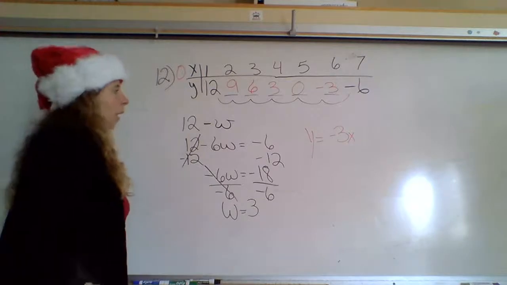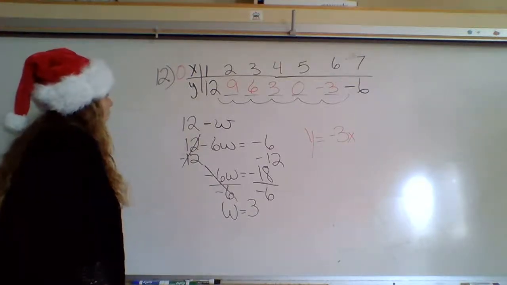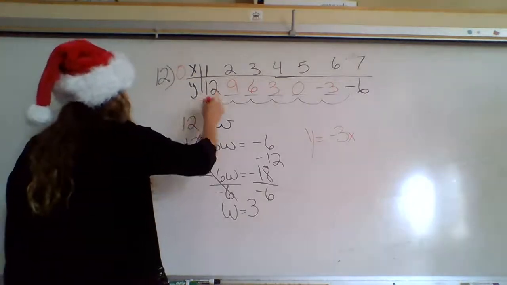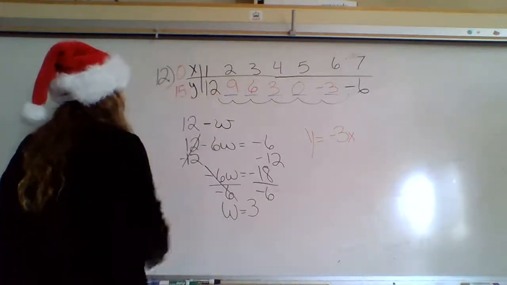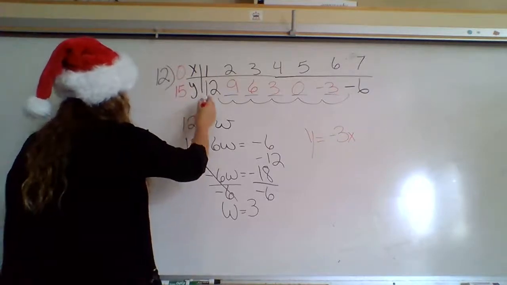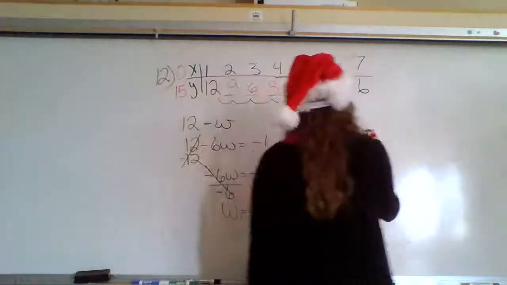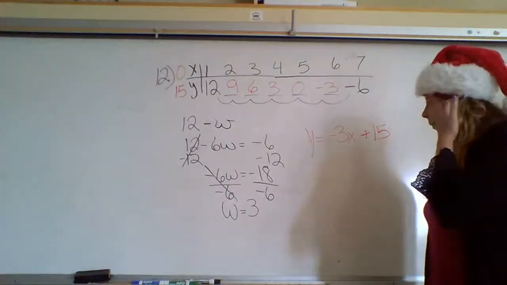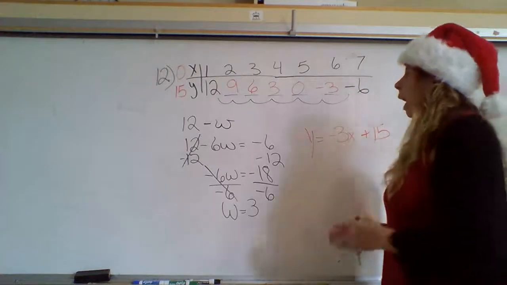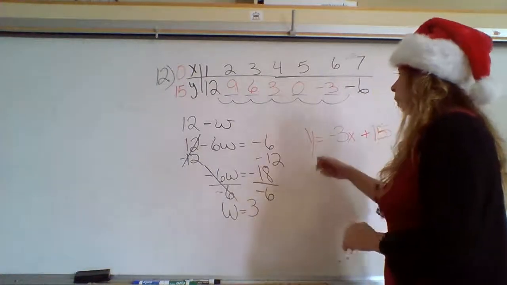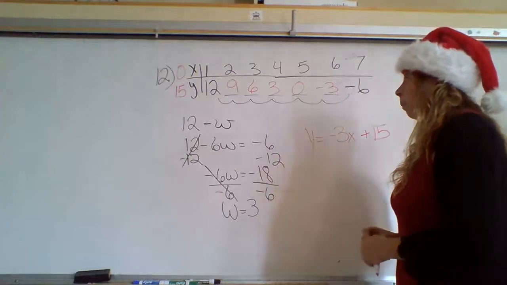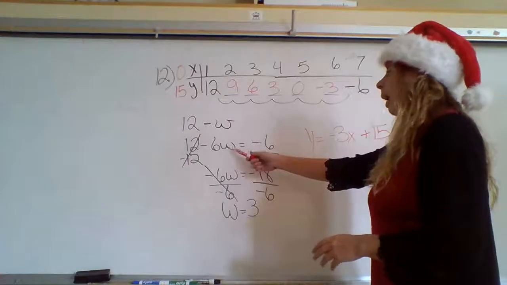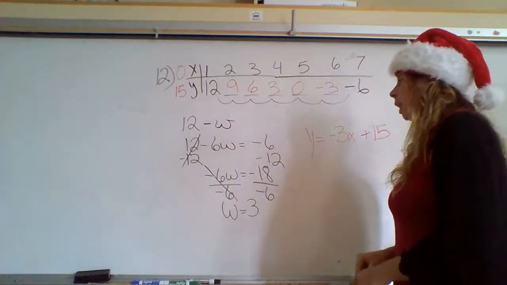Just because now I'm writing the equation, so let's figure out our y-intercept. Just do your pattern backwards. So 12 plus 3 would be 15, and that fits our pattern. 15 minus 3 is, in fact, 12. Okay? You don't have to do that part. I just want you to realize that arithmetic is going to give you a linear equation. You're not going to have an exponent because you're adding or subtracting. Okay, I'm subtracting by W 6 times. So that's negative 6W.